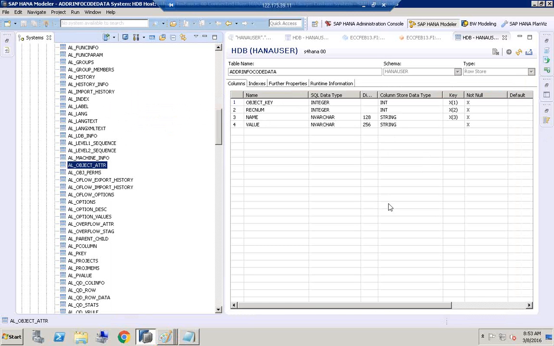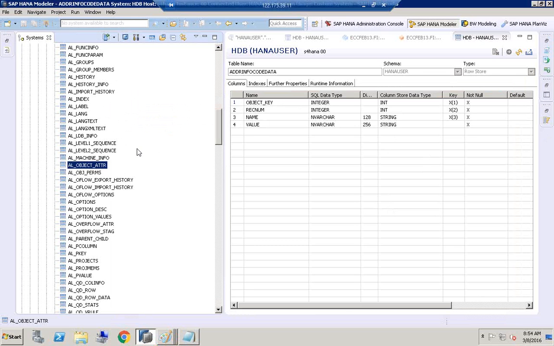Now, when we say S4HANA, S4HANA is nothing but a technology platform which is leveraged on HANA. S4HANA is simplified fourth generation software.